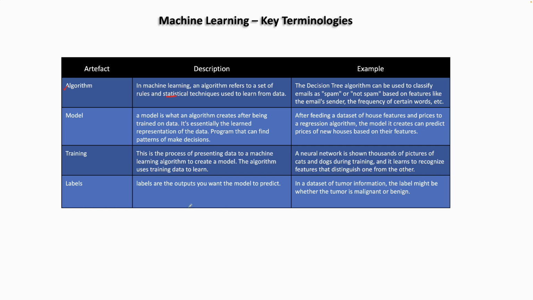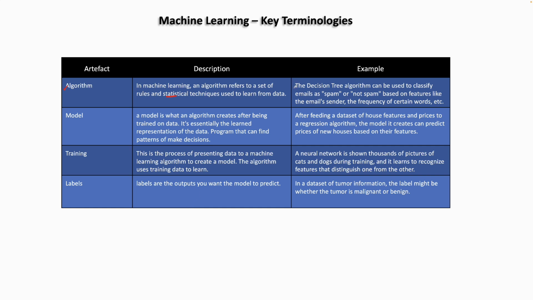Now, you might remember, but what is statistics? So a clear definition of statistics is nothing but study and manipulation of data, including the ways to gather, review, analyze, and draw conclusions from data, right? So it's nothing but you have a lot of data, and from that data, you need to draw some conclusions, right? So that is the branch of mathematics, which is called statistics. So algorithm is a set of rules and statistical techniques.